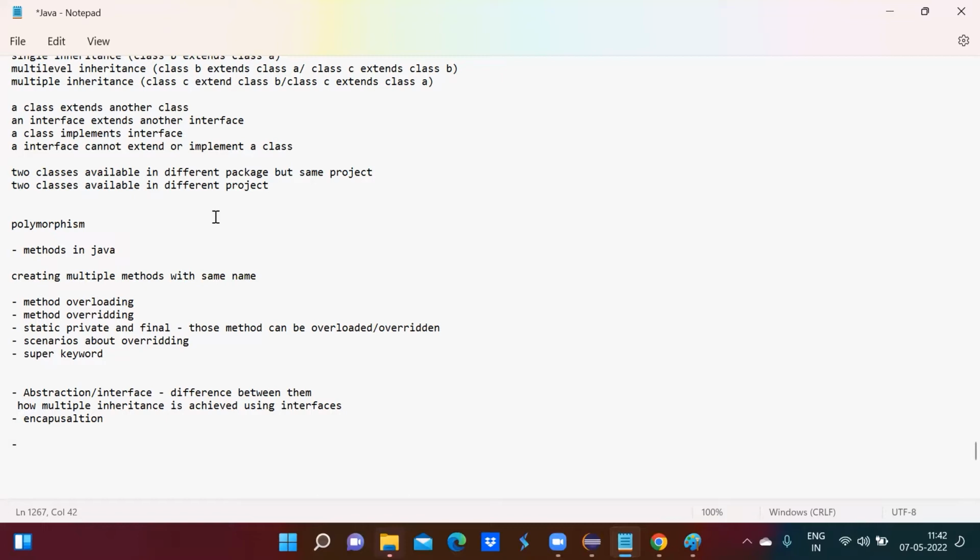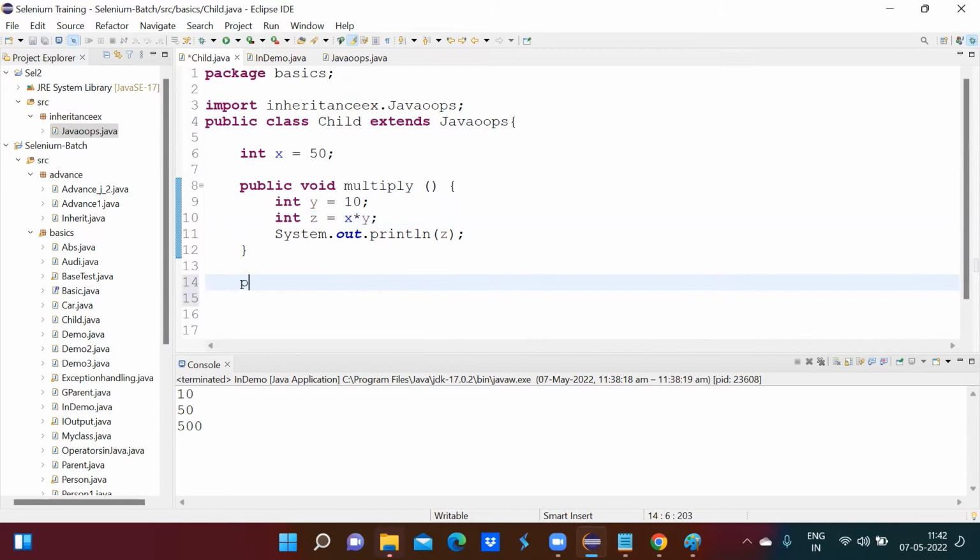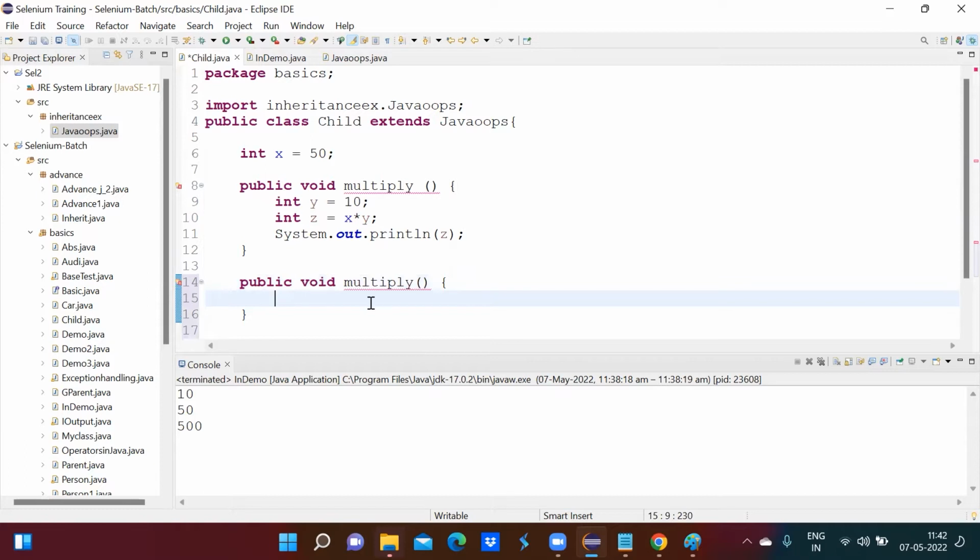But as of now, if I create one more method here, let's say public void multiply, then Java will give me an error.